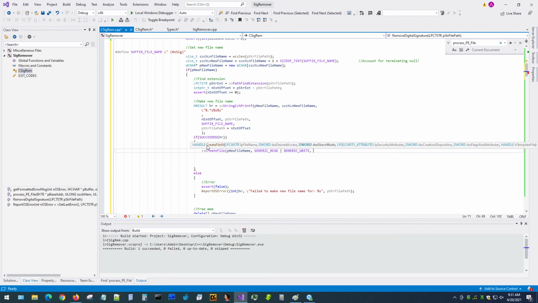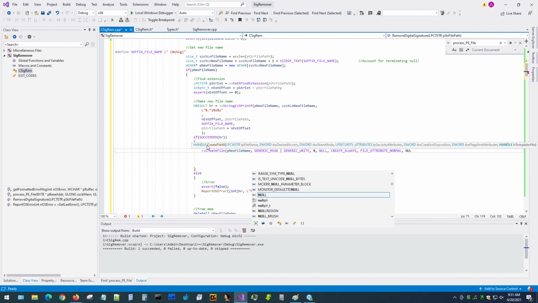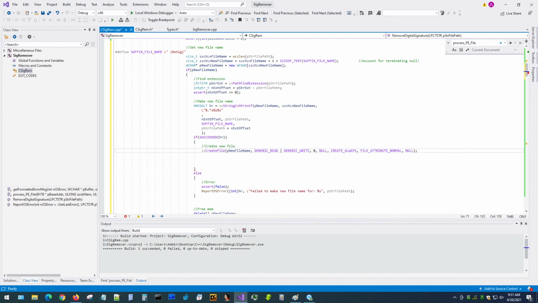We will make it not shareable, no security. We say create always, meaning it can overwrite an existing file. File attribute normal, and no template.